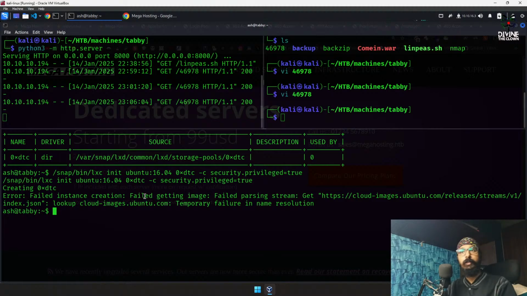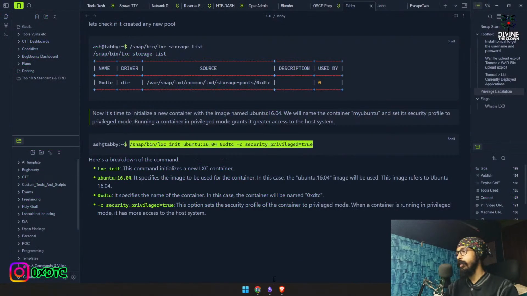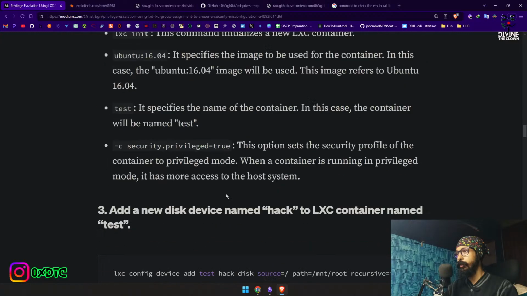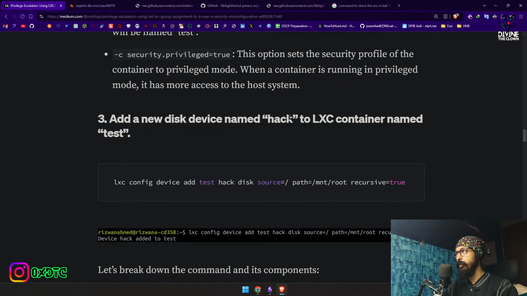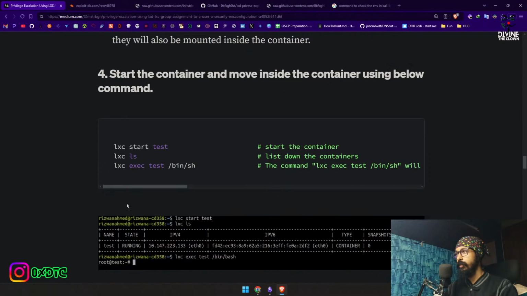I knew it. Failed instance creation, failed getting image, failed parsing the system, because it's calling the stuff from here. Now let's check how we can do it over the local. Add a new disk name, this. Container name test.